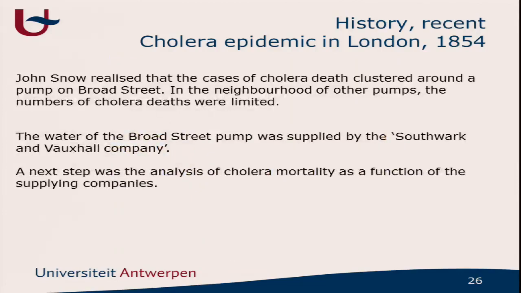Underneath the pump there was a reservoir, and the water was supplied by the Southwark and Vauxhall Company. So there were different water companies in those days in London supplying water for the different pumps. And that was for John Snow an argument for the germ theory, and then he advised the mayor of London to remove the handle from the pump in order to stop the epidemic.